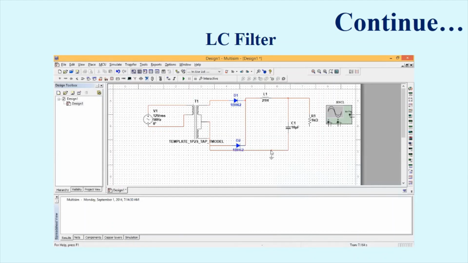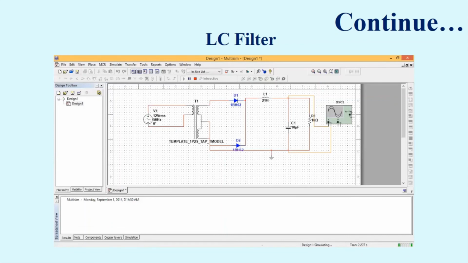Connect ground and also connect resistor R1. Then connect the terminals of the oscilloscope across the capacitor. After all these connections, I have to run my simulation diagram. Press the run button.